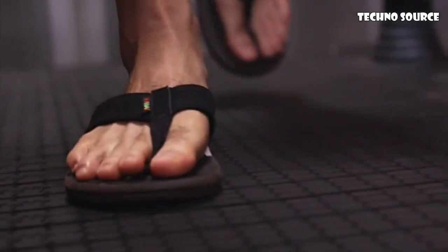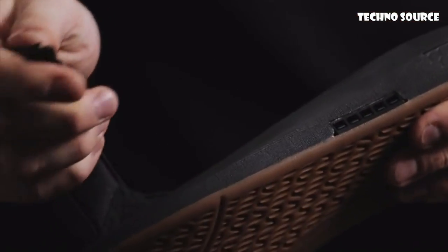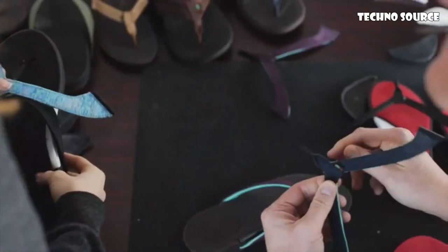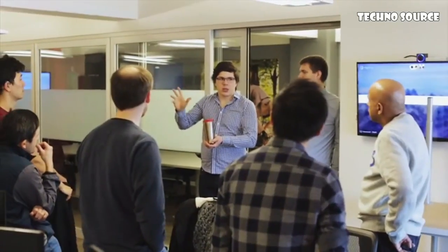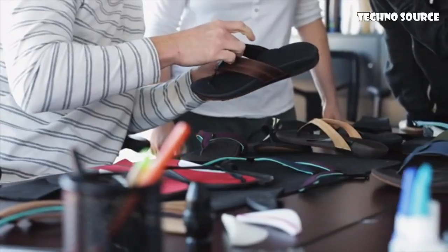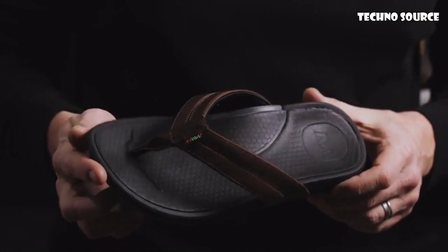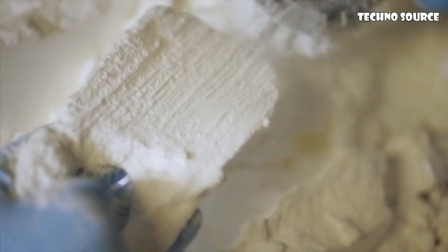absorb heel strike. Another feature that makes a sandal custom is the interchangeable strap system. The ability to adjust the strap position based on foot volume helps ensure a perfect fit every time. The straps are also interchangeable to fit your taste and personal style, making it a sandal that you can wear for any occasion. We're celebrating what makes a sandal easy and comfortable while also factoring in sustainability. We've sourced a premium material that feels great the moment you put it on, and it's 100% closed loop recyclable.